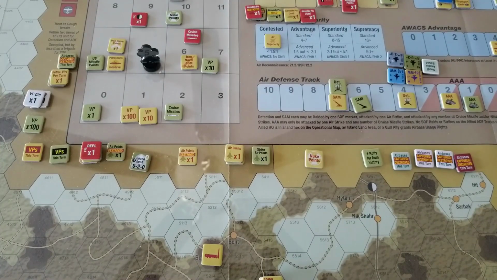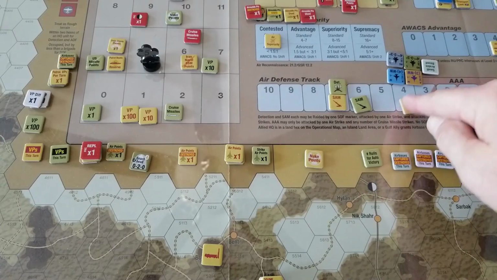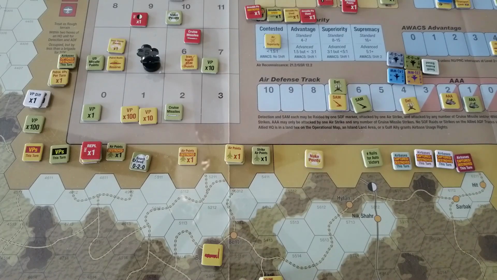Allied airstrikes and wild weasel strikes have been allocated, so I'm going to do a wild weasel strike against the detection track. So the 2 wild weasels, and then I have my 2 escorts just in case they get detected, and the Axis powers decide they want to send up somebody to try to intercept.